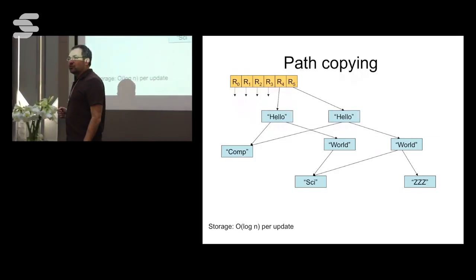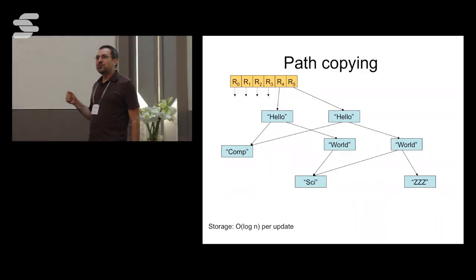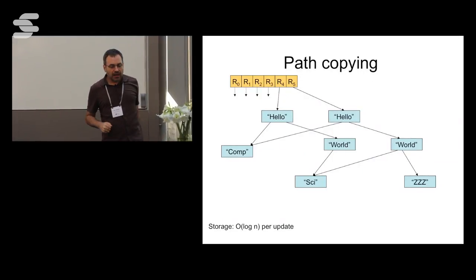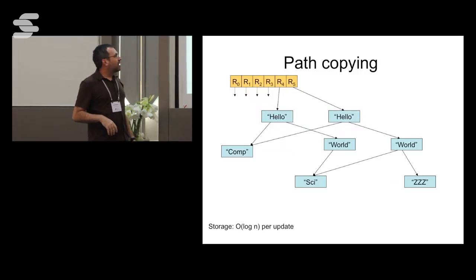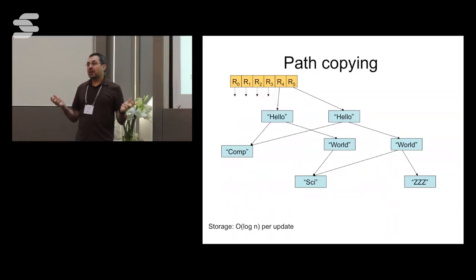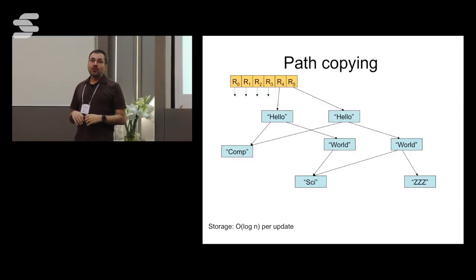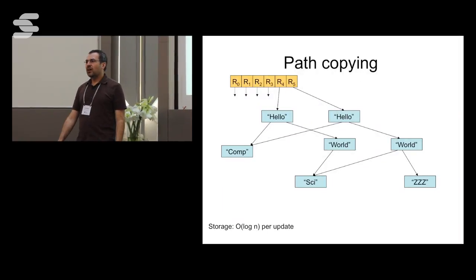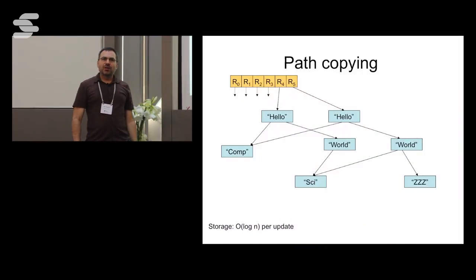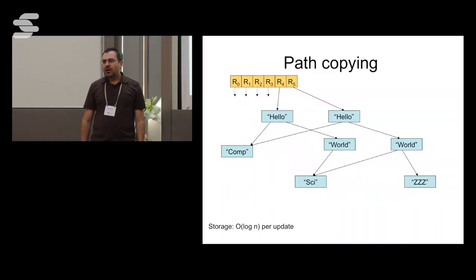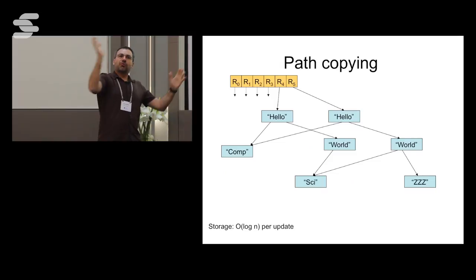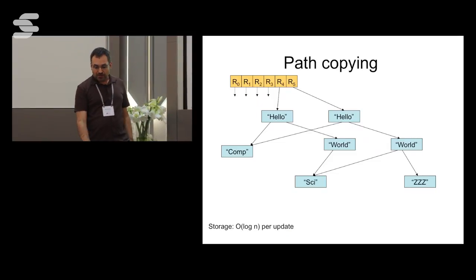So, functional tree insert. I make every sophomore at my university implement this, and they hate me. Anyway, you hang on to all the roots, and for the storage, you add log n storage per update. So wait, if I store n things, what's the size of my total store? N log n. What happens if log n is big enough to matter? Every once in a while, you can create an epoch, store the old one, and start over. So not a big deal.